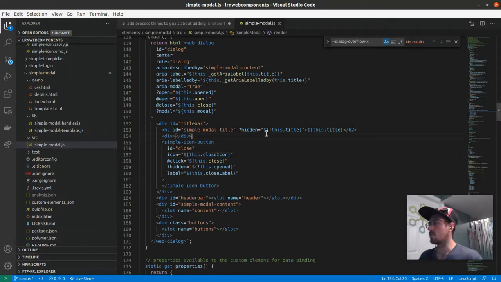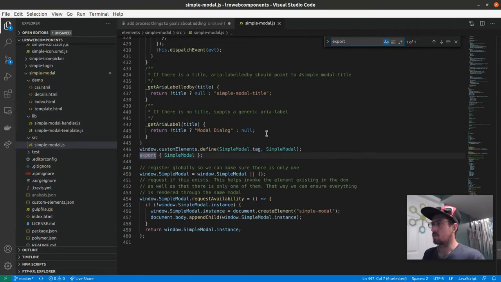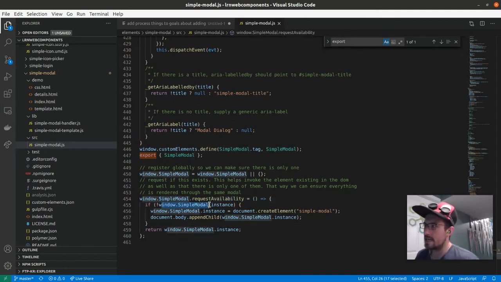If I go to this and search for export, you can see there's simple modal. I actually have a new pattern, let's add that in. I've been doing this on a lot of the singletons. This is the way we call what we call a singleton: you ask for the availability of a modal. It says, oh crap, I don't have one, and then it gives you one.